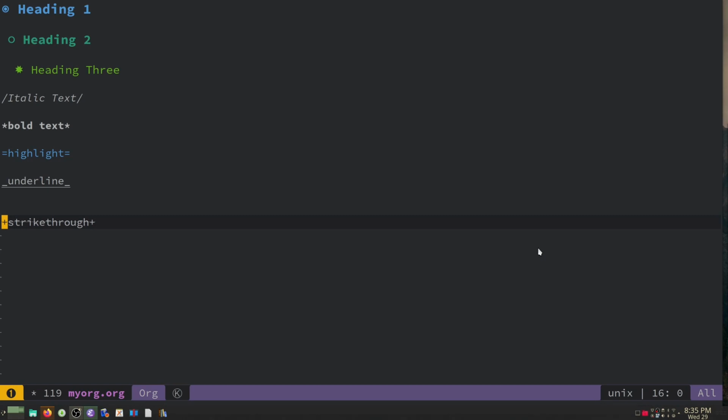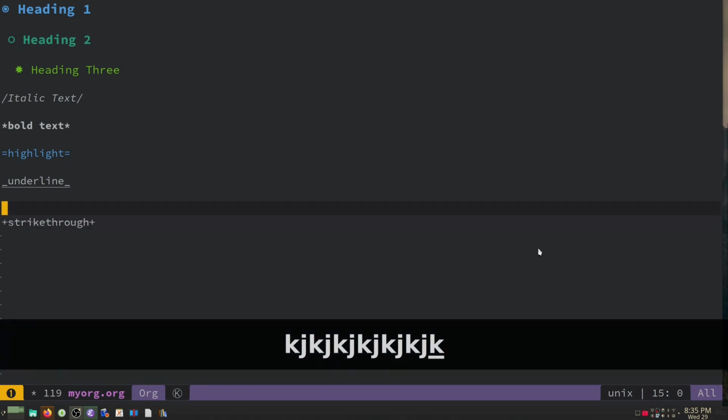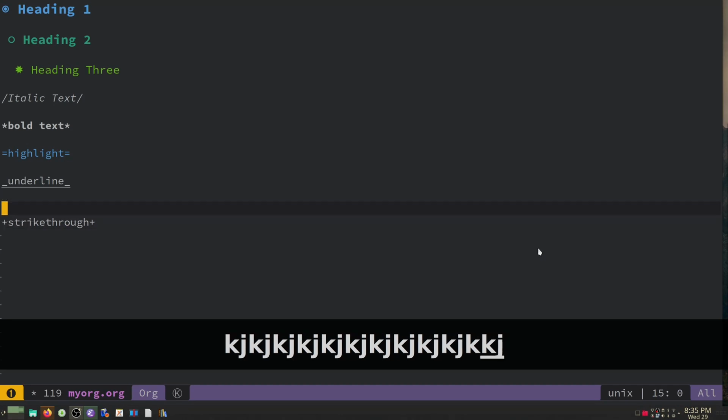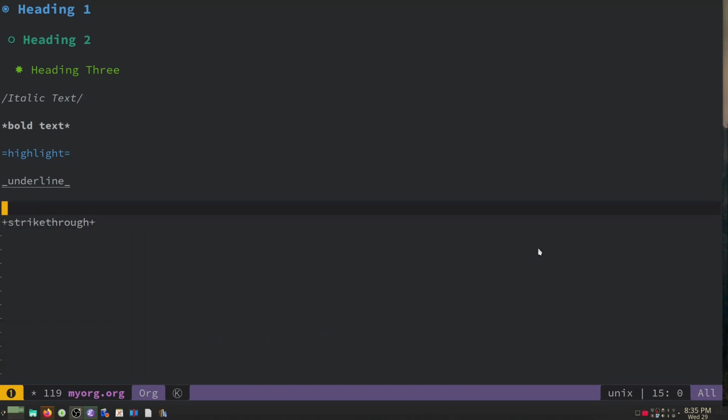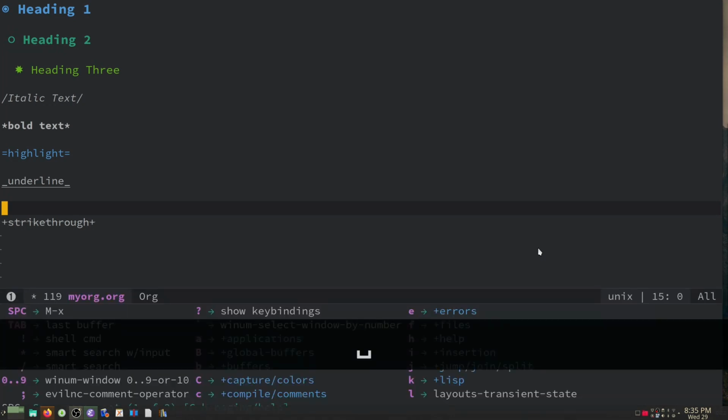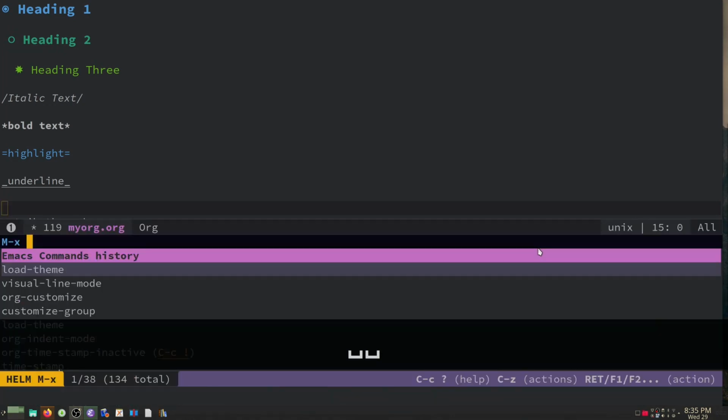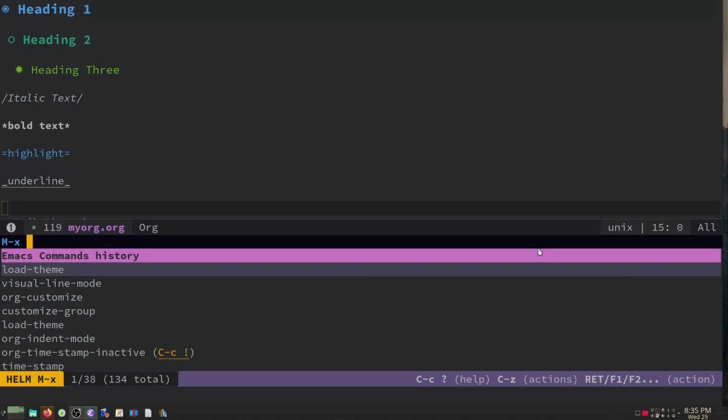I've also changed it so I can show you which keys I'm using to move around with, and that may help you as you're learning through this. Like I said, space opens Helm, and then space again opens up your options. Now this might be a little bit distracting to see those things there, so I'll give it some time so you can just get a feel for how these things work.